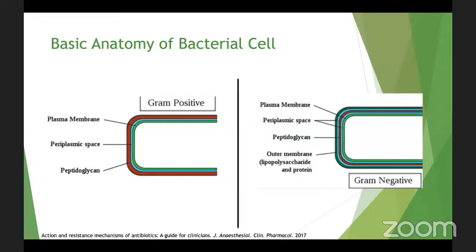The outer membrane is an additional protective layer in gram-negative bacteria and prevents many substances from entering the bacteria. This membrane, as you can see, contains channels called pores, which allow the entry of various molecules such as drugs. The cell wall is a tough layer that gives the bacterium its characteristic shape and protects from osmotic and mechanical stress. The cytoplasmic membrane prevents ions from flowing into or out of the cell and maintains the cytoplasmic and bacterial components in a defined space. So as you can see here, all these layers are working this way naturally.